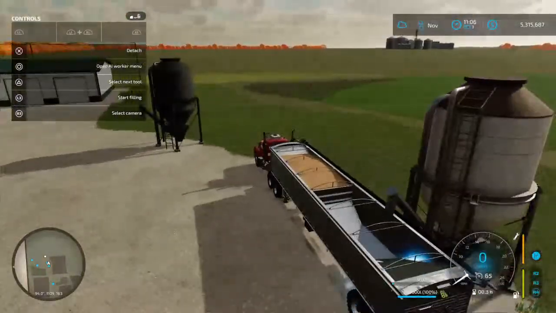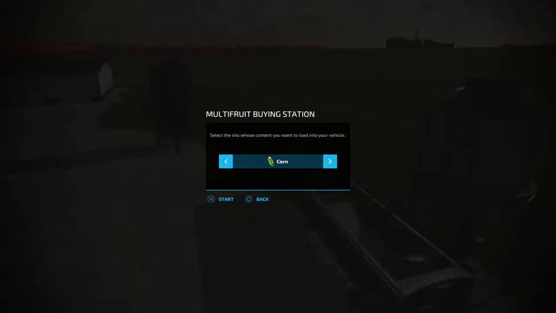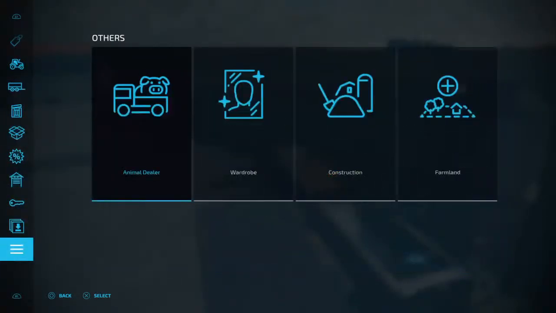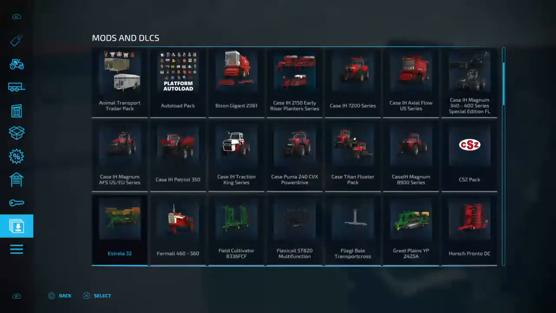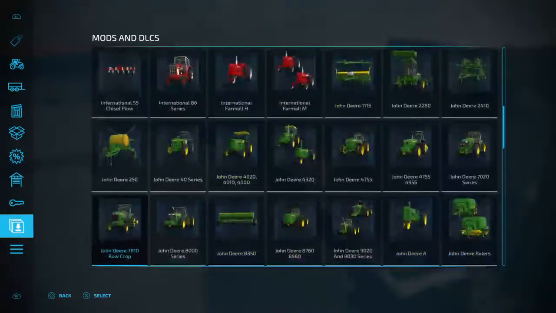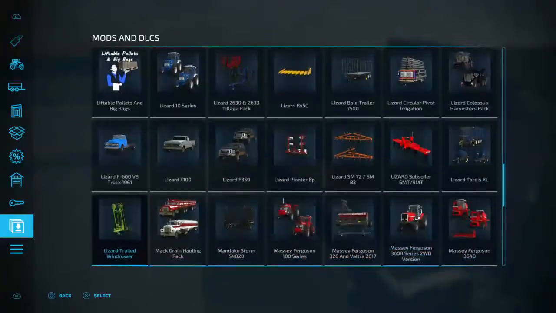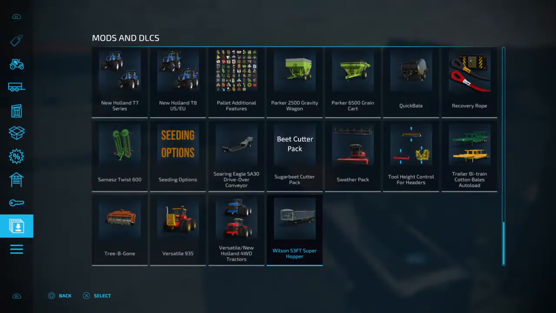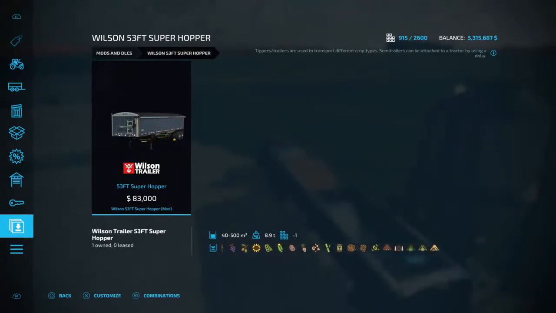I'm going to load this back part with canola, and this is a modded, let me show you in the mod hub. This is a modded trailer. It holds 500 metric tons, or 500,000 liters. I think it's a Wilson. Yep, Wilson 53-foot super hopper. You see it holds dang near everything. One question I've had about it: it's 8.9 tons is what it weighs empty. Now, they want two different crops at the same time.